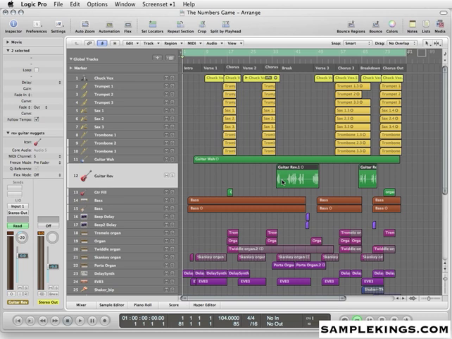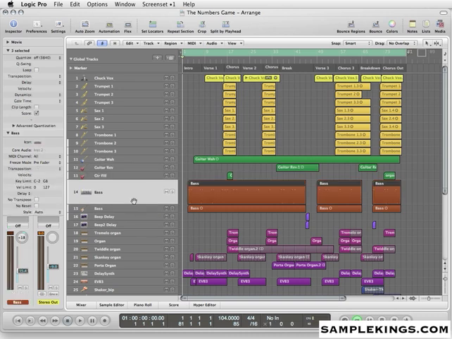Now, we have audio and we have MIDI files here. So I'm going to click on bass here, which is 14, and here we have a MIDI region. And there are 3 MIDI regions within this track. Now we can mute and we can solo a track as well. Now to play back the track, I'll hit spacebar, and you see this white line right here as it moves from left to right. It starts to play the track, and you hear the music come out.